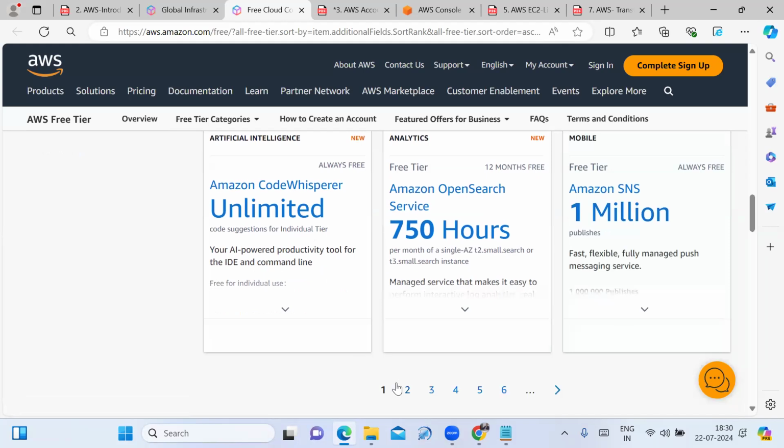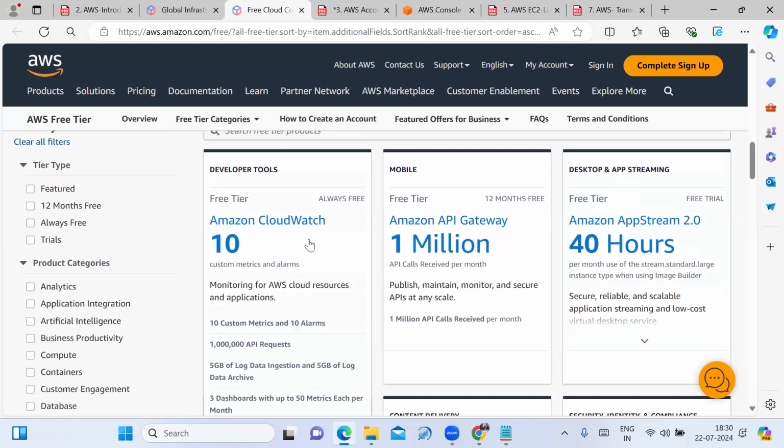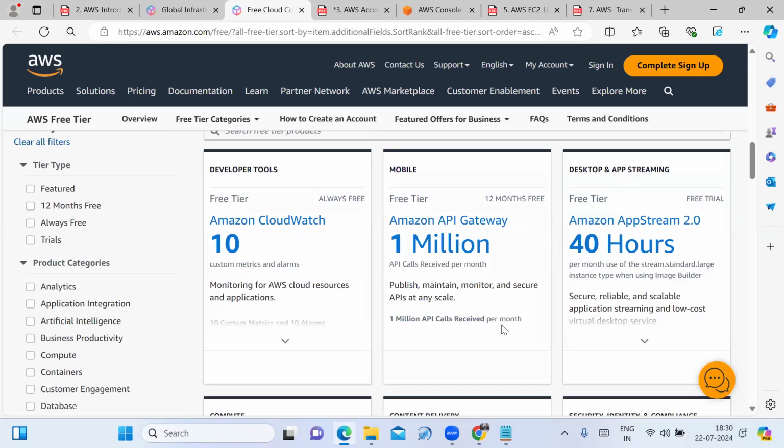There are many more services. You have to click on this, then the remaining ones are also shown. This link provides the AWS free tier account and its limitations, so we have to look at that.